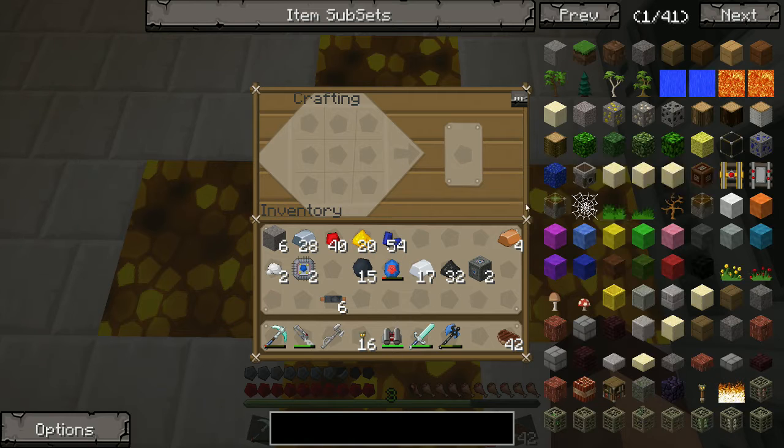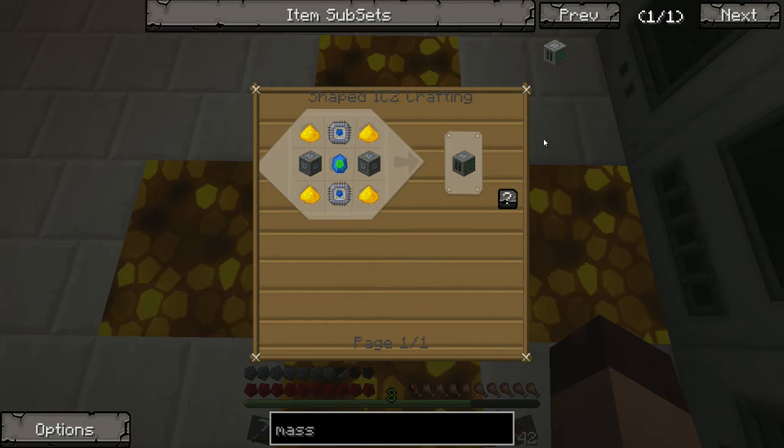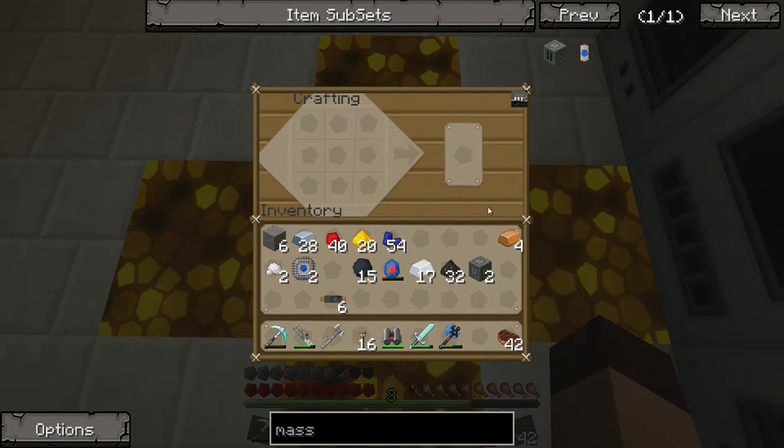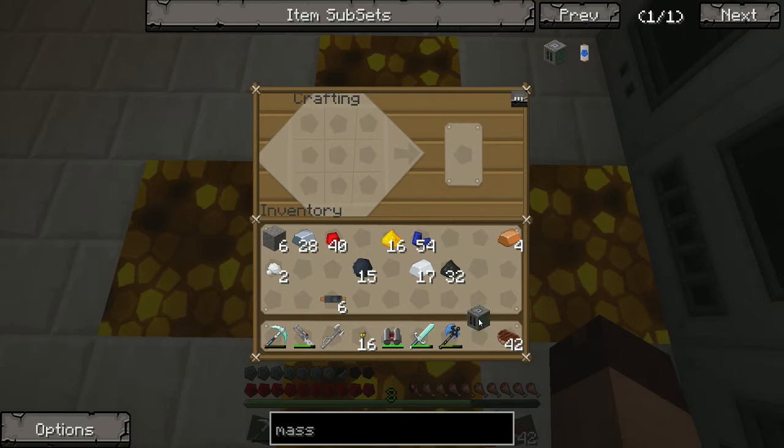You're all looking at me, John. You have not a clue. I have 10% of a clue. Oh, come on. I've got all the parts. Why don't you allow me to make it? That's annoying. Electrical crystal in the middle. These two go here. Then advanced circuit goes there. We've got the mass fabricator.